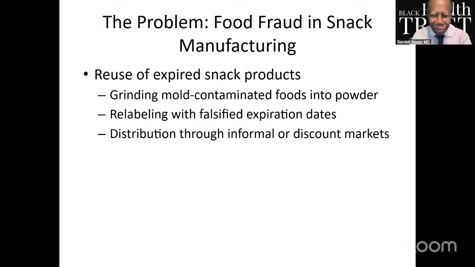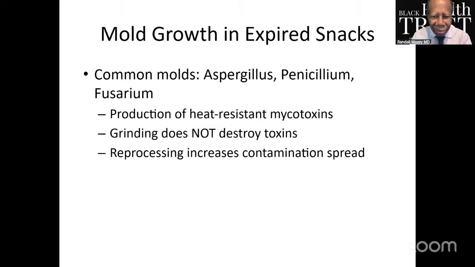Take the next slide. That's a real big one. So mold growth in expired snacks. Some common molds that can be found in expired snacks are Aspergillus, Penicillium, Fusarium, and the production of heat-resistant mycotoxins. Grinding does not destroy toxins, and reprocessing only increases contamination spread. Dr. Lawson, take the next slide. We're almost done.